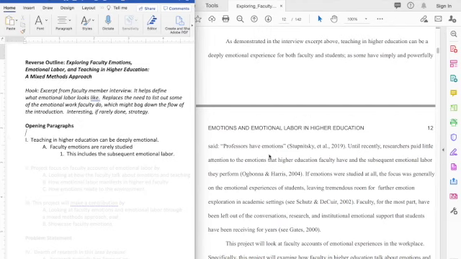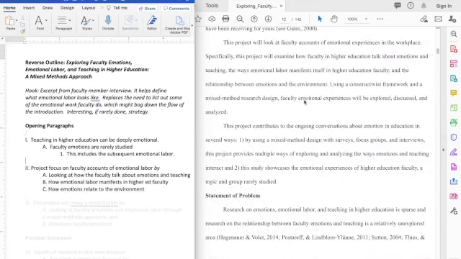I'm going to be expecting she's going to talk about why teaching in higher education can be deeply emotional. I'm going to expect her to address the fact that faculty emotions are rarely studied, including the emotional labor that faculty end up performing. So what I assume the introduction chapter is going to look like, I assume that the literature review will also follow this structure that she's laid out. And I also assume that chapter 4 and probably chapter 5 will have the discussion and conclusions laid out in this organizational pattern as well.